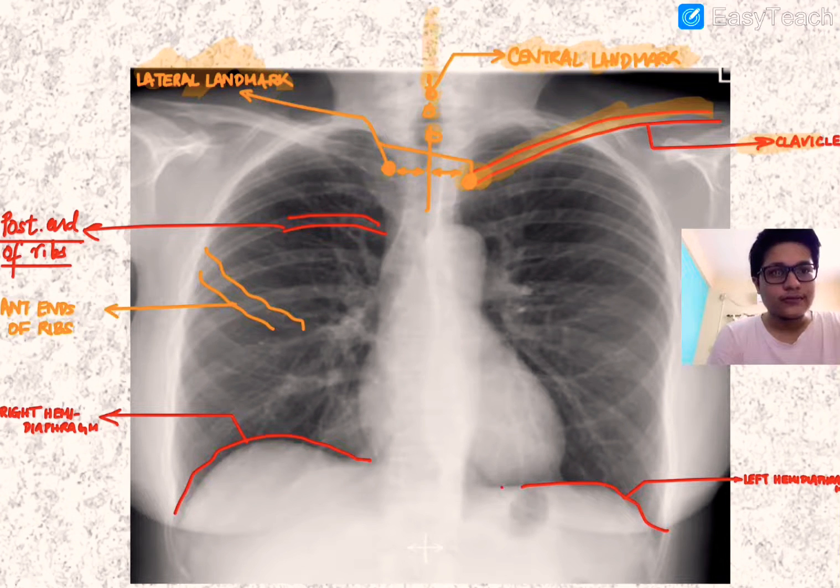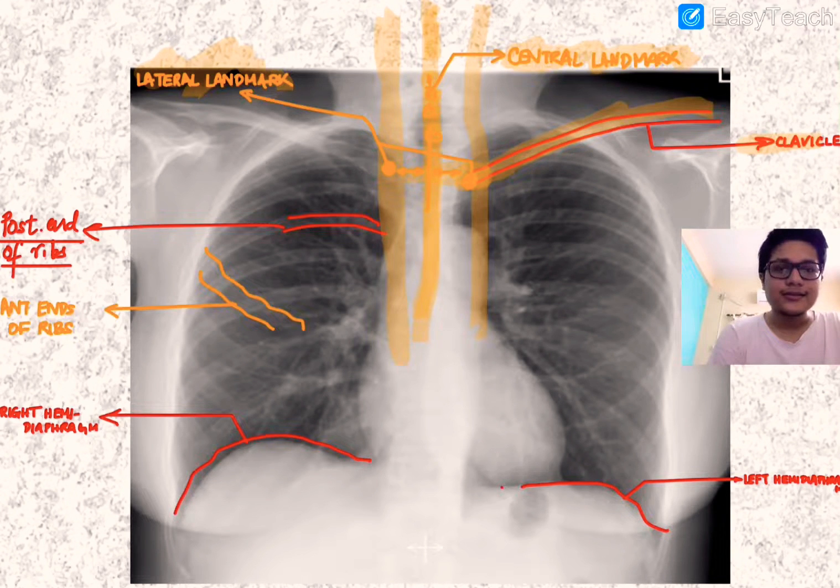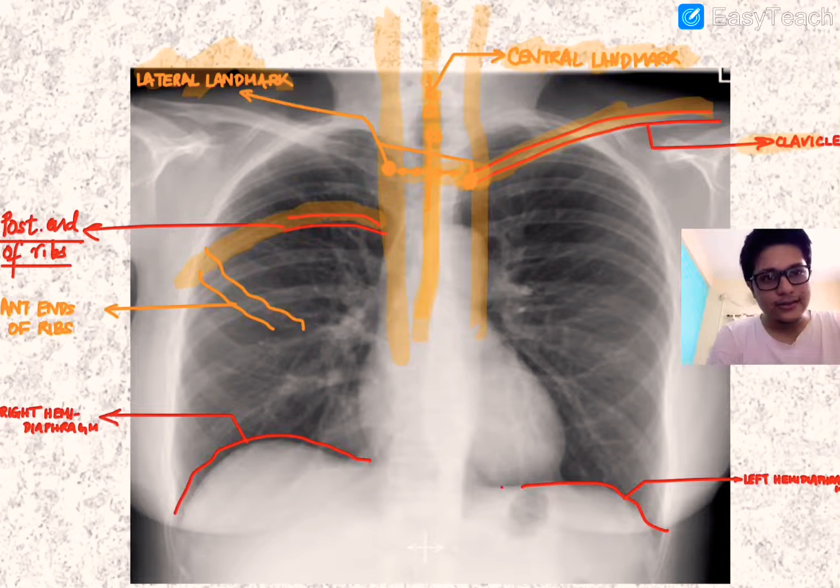Okay, so if you draw a straight line through these central landmarks and a straight line through these lateral landmarks, okay, if the distance on both sides are equal, then you'll understand that this radiograph has been obtained in a proper orientation and it's good to go. Okay, so now over here the ribs you can see going like this. This is actually the posterior ends of the ribs. Okay, and the ribs which go like this, okay, here, these are the anterior ends. So don't get confused. Okay, these are the posterior ends.